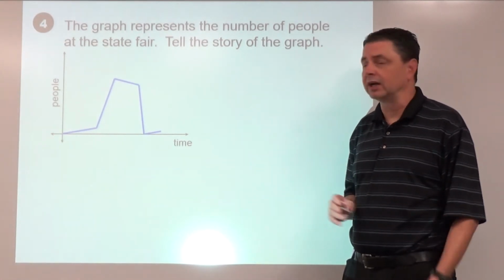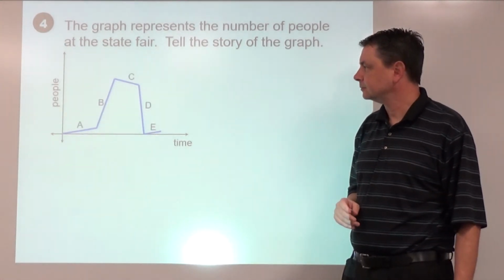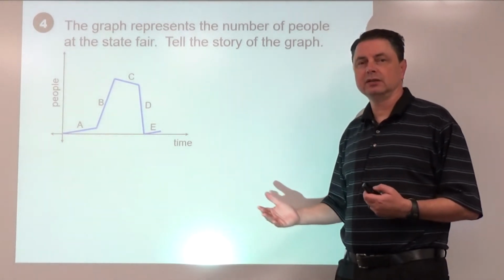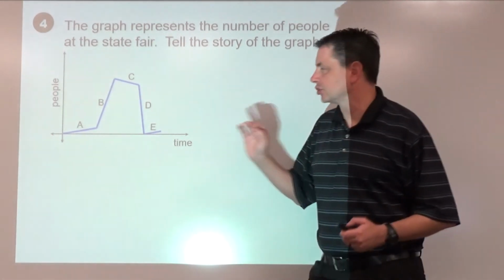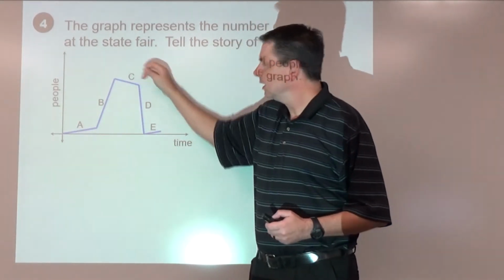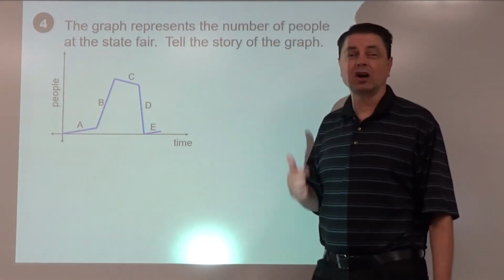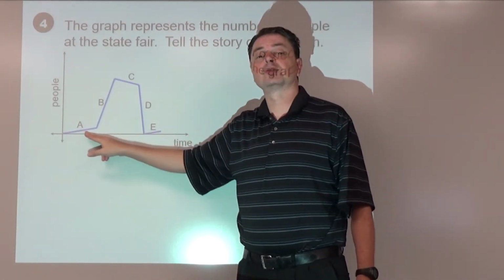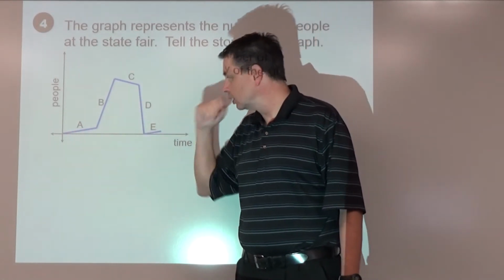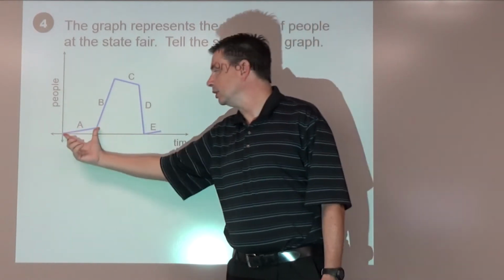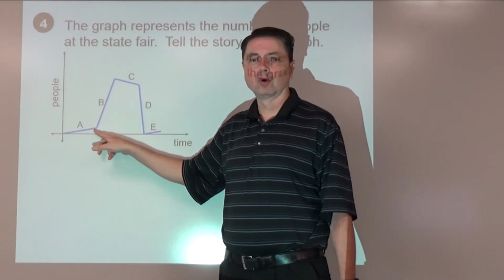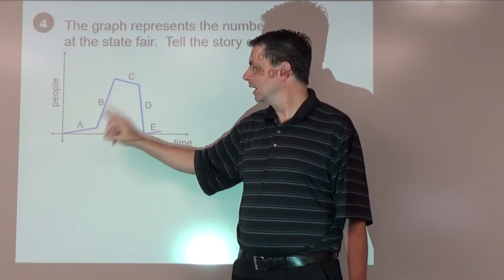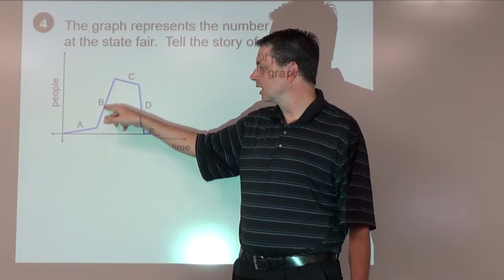All right, obviously we could have a lot of different stories, but maybe one possibility is, and it's really important that your story describes why the slopes of the lines are what they are. Why is it not the slope small here and then large here and so on. So one possibility might be this is before the fair is open and we got employees coming in, and then they open the doors, so obviously we got a lot of people coming in.